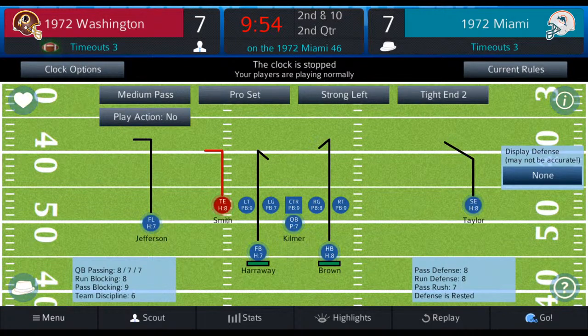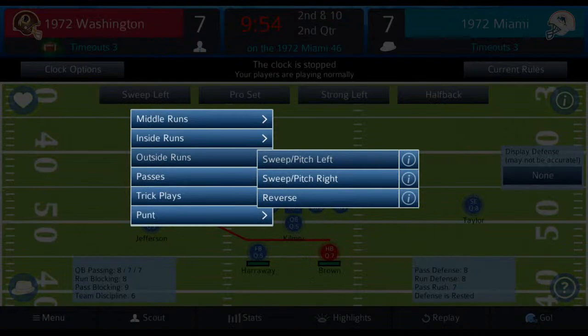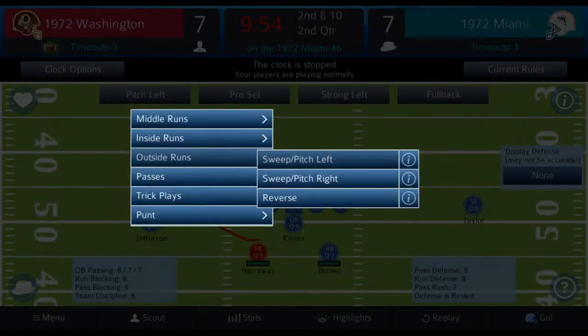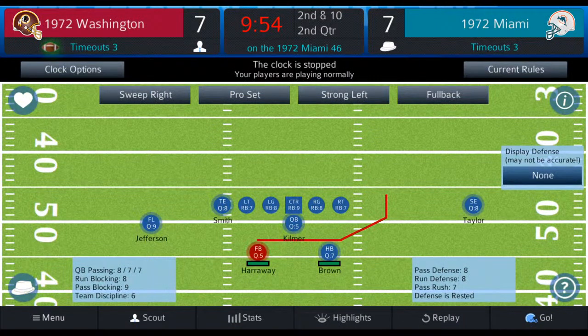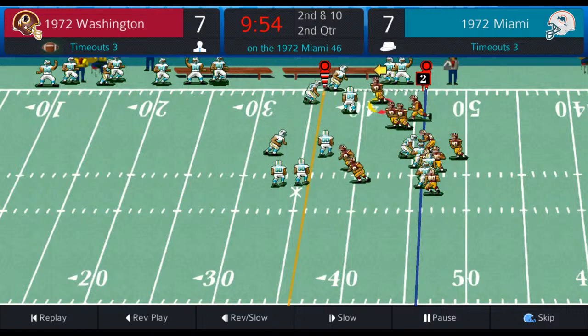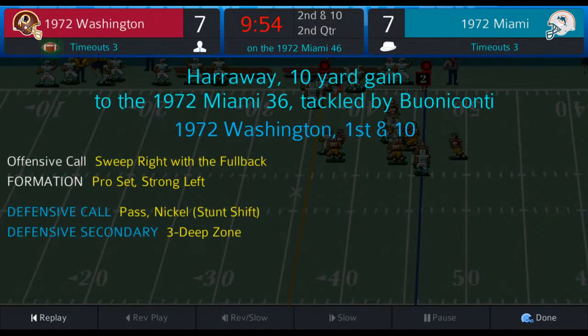2nd and 10. Let's go back to who's been our money man, Haraway. And let's go to a run. Let's go to an outside run. Let's go to Haraway. Give him the ball. And we want to go to the right. Outside run. Normally we run to the tight end side. Let's see if Brown can make a block here and spring his fullback Haraway. 2nd and 10. Haraway. Lots of running room. First down. Yeah, baby. Tackled by Bonacani.